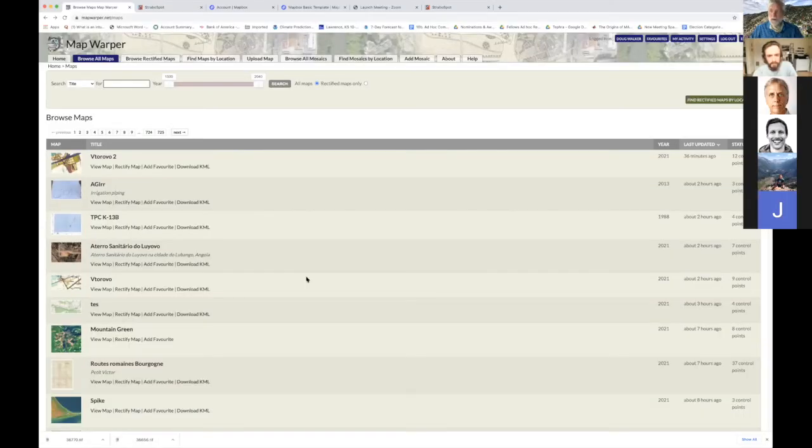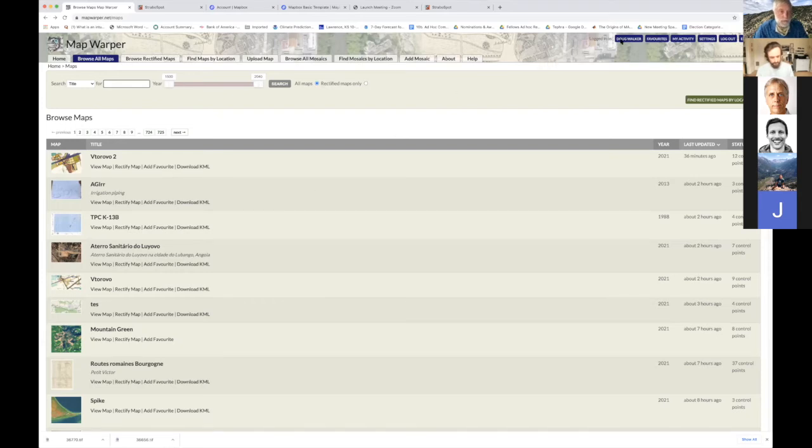Okay, I'm going to start with MapWarper. And MapWarper is a service that a fellow named Tim Waters, who is at the New York City Library System, runs. And this is a system he designed for serving and rectifying and working with maps and map mosaics of all kinds. You can see up at the top, it's at mapwarper.net. Basically, you can upload any image and rectify it and then serve the tiles out.